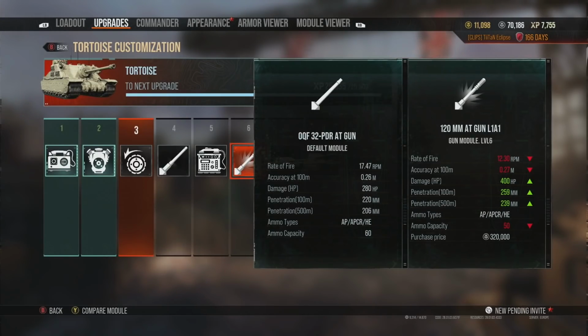If it's 12 rounds a minute with 400 alpha, yep, about 4,860 DPM, something like that. It's just unbelievable, because you're basically reloading every 5 seconds to do 400 alpha. Boy, that is just disgusting. And of course the accuracy is perfect as well, 0.27. It's not even like you sacrifice too much with this tank. So yeah, you are basically a walking, talking DPM pool.